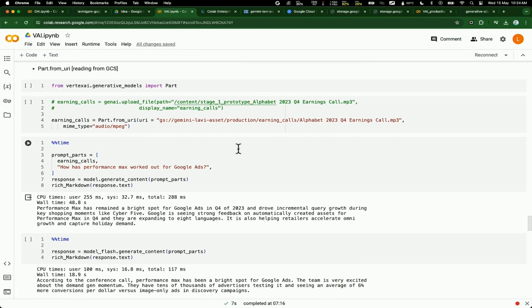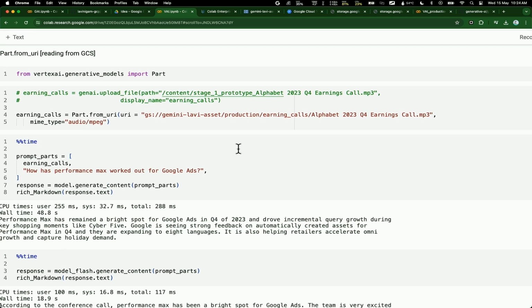Just want to point out one quick thing. This is where you have an option. You can still read things from Google Drive. But because I have access to cloud storage, I can put things in cloud storage and read everything from there directly, without the need to download anything to a central location or any server. I can just point the model to the file, which is where you see my GCS URI. I say, hey, here's my file, just go and give me whatever I'm looking for. And that's one thing to keep in mind.